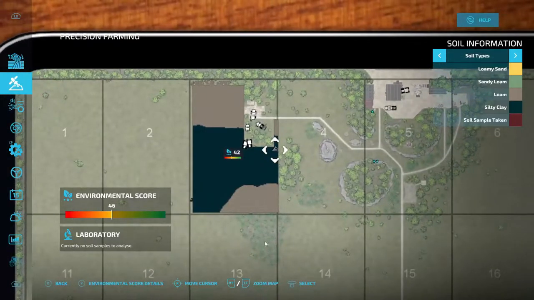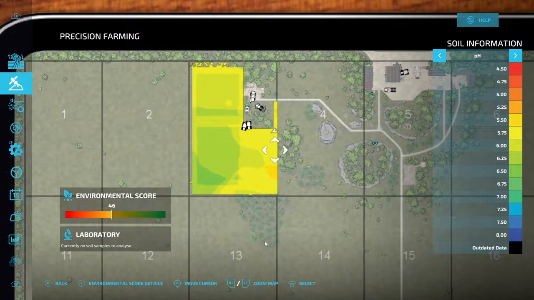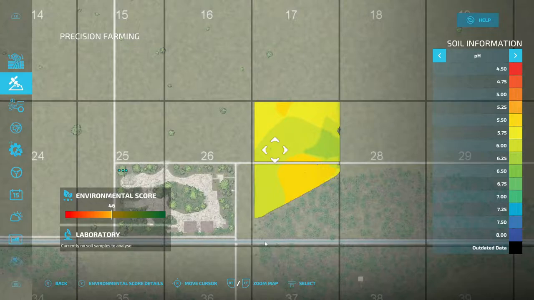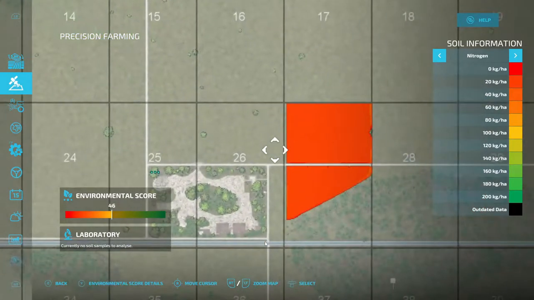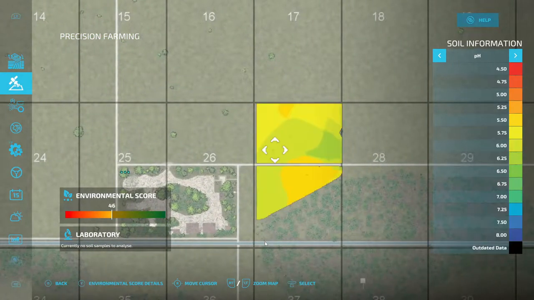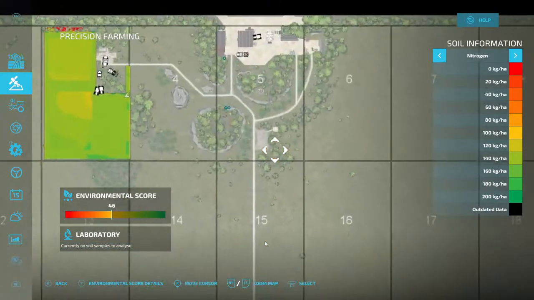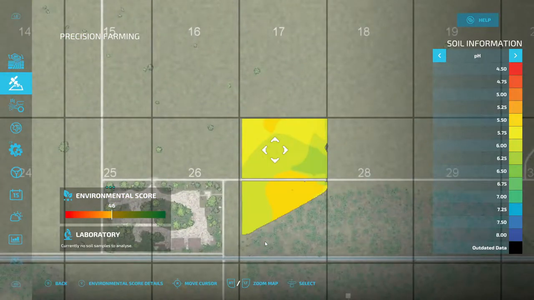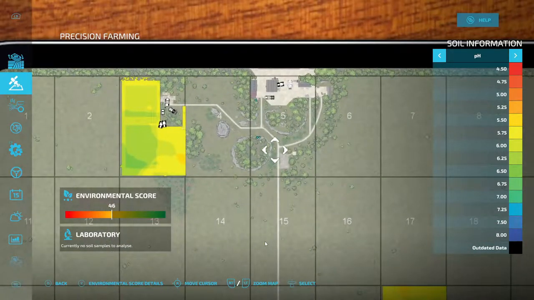I'm pretty sure they need, see that one there's been fertilized, this one hasn't. Probably could do one fertilization on it, maybe. And nitrogen. Let's see, pH. I can't remember which one's which. I think nitrogen is fertilized, and pH is the lime. Don't hold that to me. If I'm wrong, put it down in the comments.